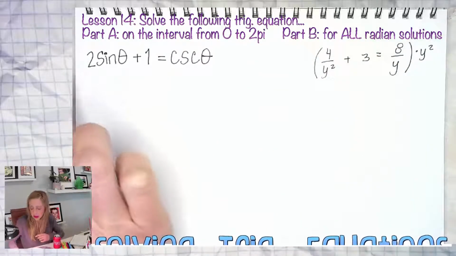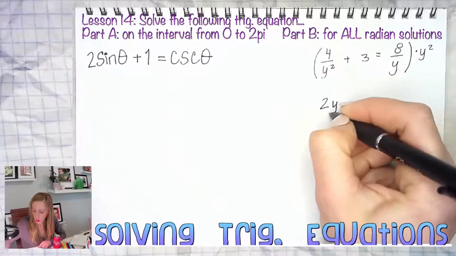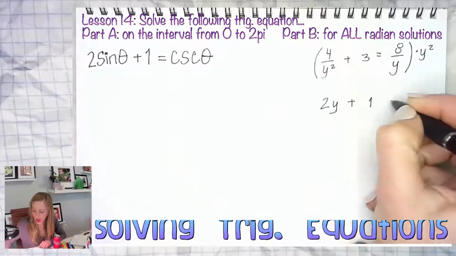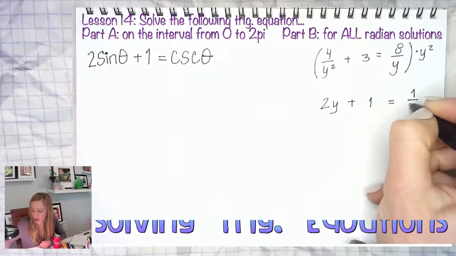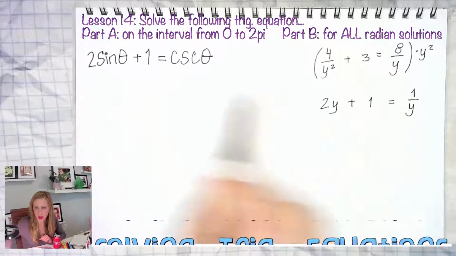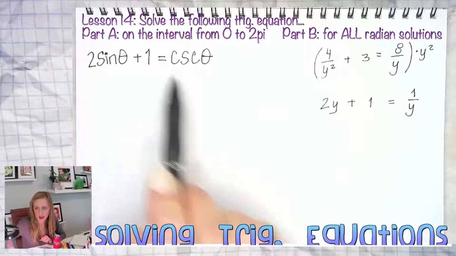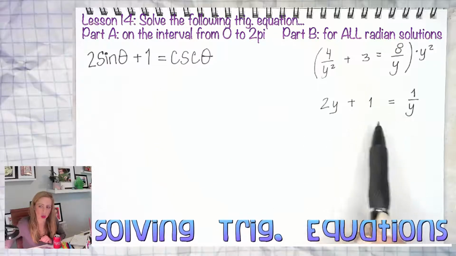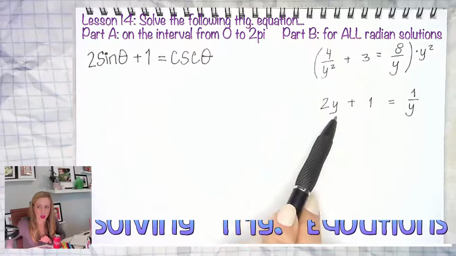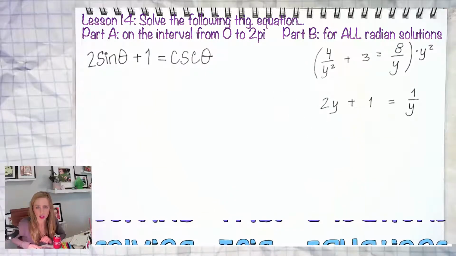So similarly, I'm just going to play with this one here. What if I did 2y plus 1 equals 1 over y? What I did was a little substituting into this and rewrote it over here. They're really the same exact structure, these two. What did I do to create this equation right over here?